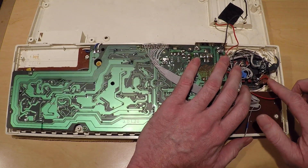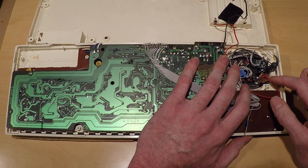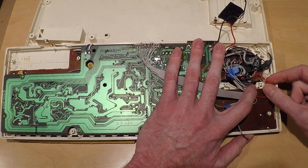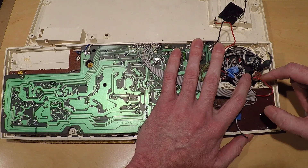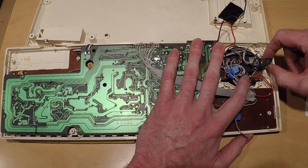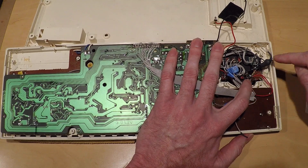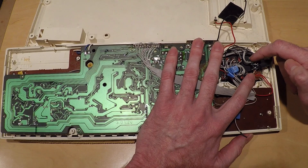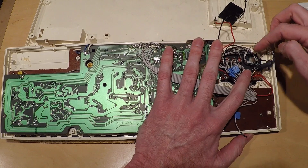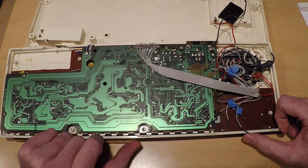For the LFO, I used a 555 timer and built it directly onto the back of a switching pot — a pot with a click so it turns on and off, and that on and off controls the power. I run the power for the LFO through that switch. That LFO feeds an LED into a DIY vactrol — an LED that is heat-shrunk directly onto a light-dependent resistor. That light-dependent resistor wires up into the pitch pot, and the pitch pot wires back to the original trimmer adjustment on the board.